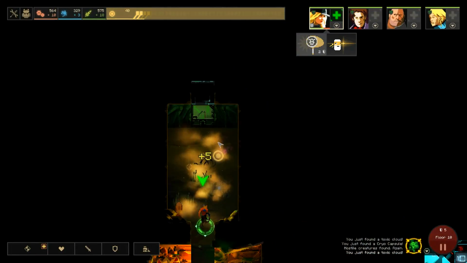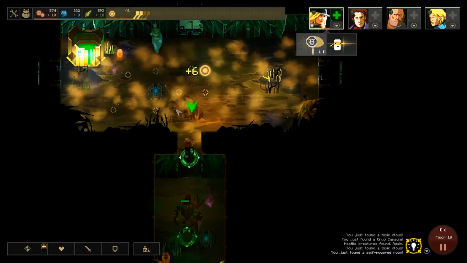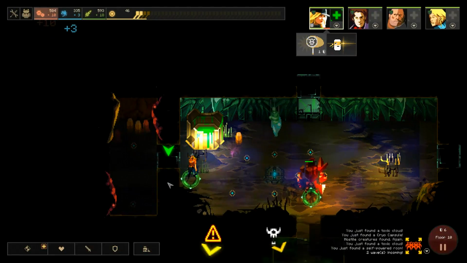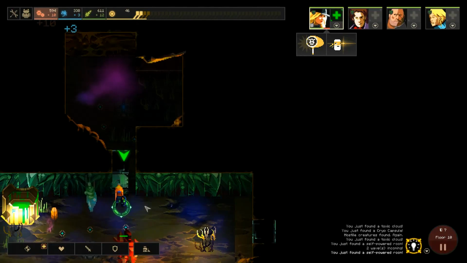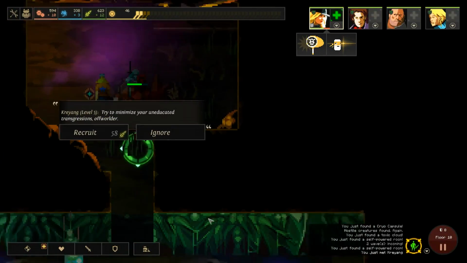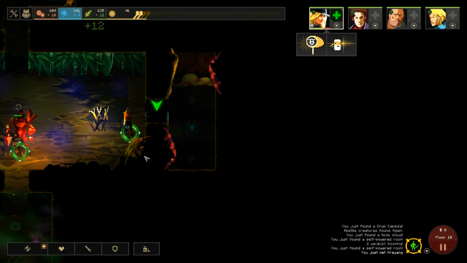Captured it, perfect. So what my character can do is capture other monsters and use them as another character. But now, let's try to find the exit. He's just level 5 though. No. This guy would be perfect at the end.